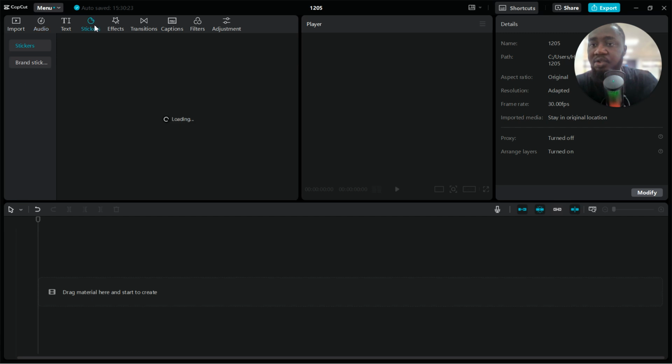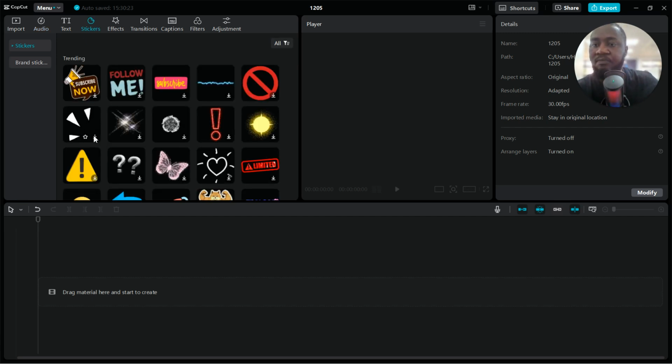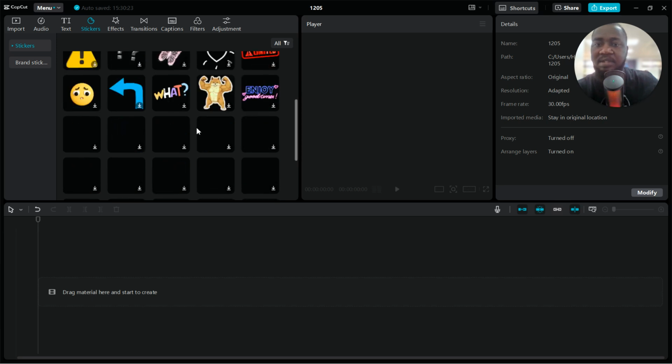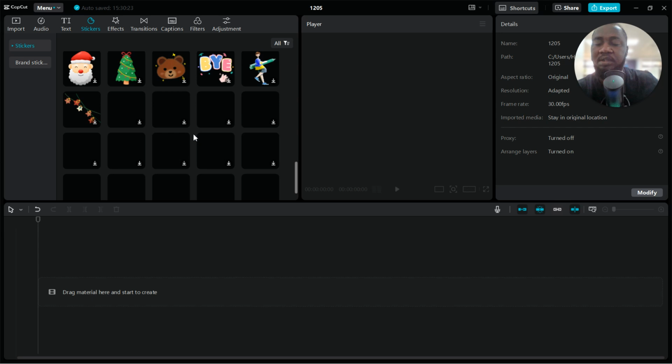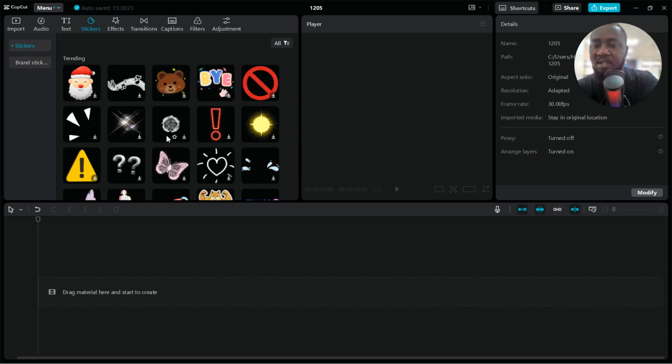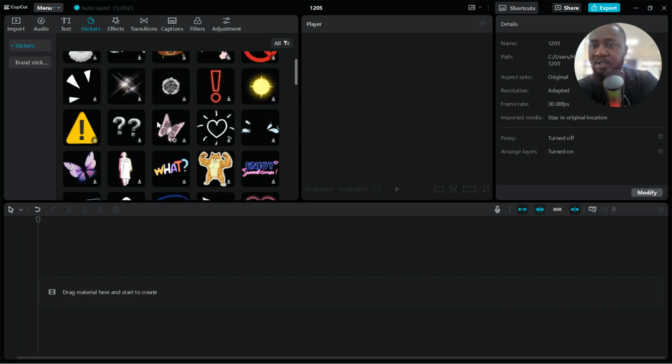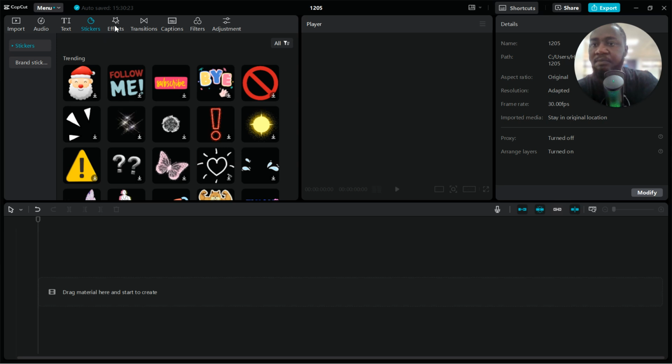You have stickers that you can use for anything that you want to use them for. As you can see right here, there are several hundreds of stickers that you can actually use, and you can also search for the one of your choice and you can find them right here.